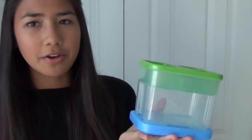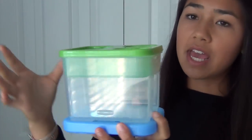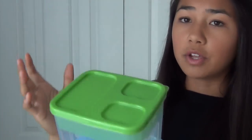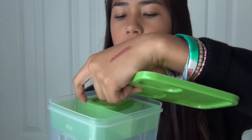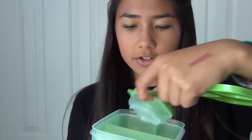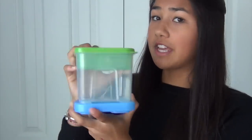Speaking of school lunches, I have been really enjoying this — and you're probably like, what the crap is that? Basically, it's a cooler ice pack thing that's magnetic and hooks onto a container where you can put all your food in. You put it in your lunchbox, and you can take this off. It has even a little container for your salad dressing, and then the cool part — this top comes off and you can put your salad in there. Even though it looks big, it fits perfectly in my lunchbox.